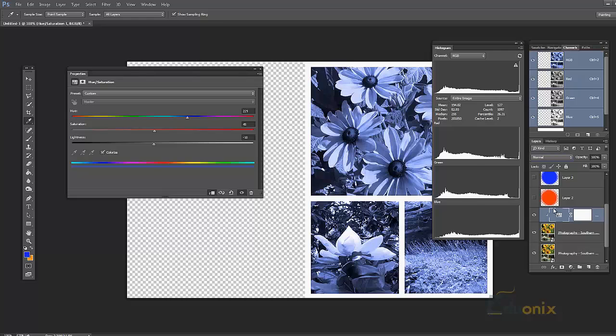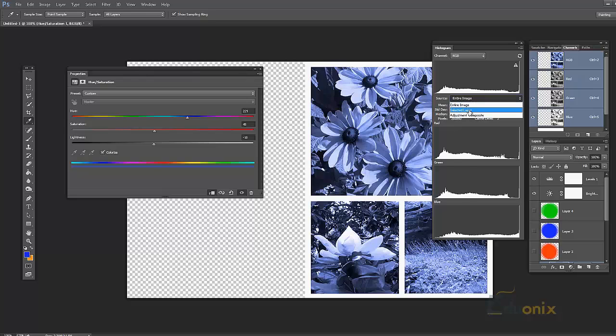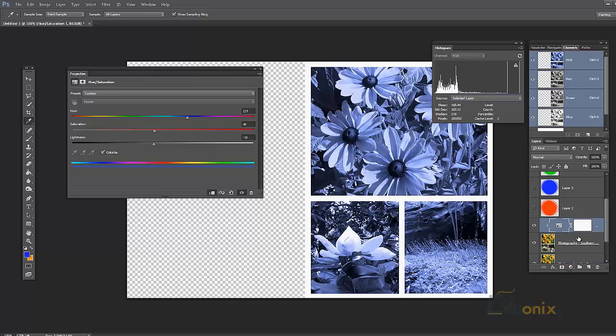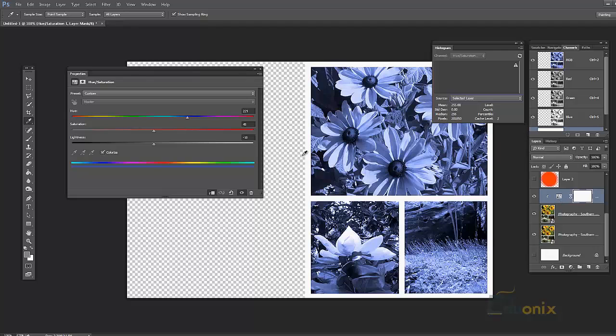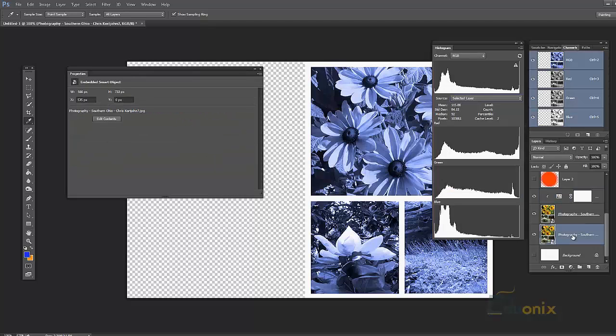But histogram is something that you can easily just open up, and it'll take the total of your image. And it also has the option here to just do the selected layer, which is really handy. So if I select this one, it's going to be pretty much just blue because this is linked directly to this hue saturation level, which is in the blue right here. If I click on this one, it's the natural image.